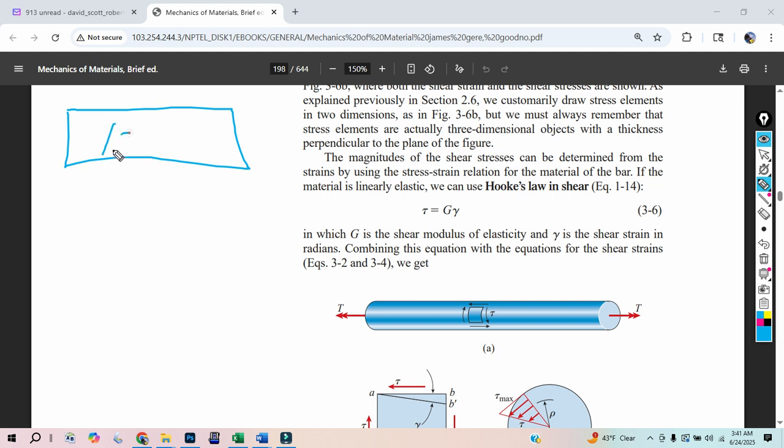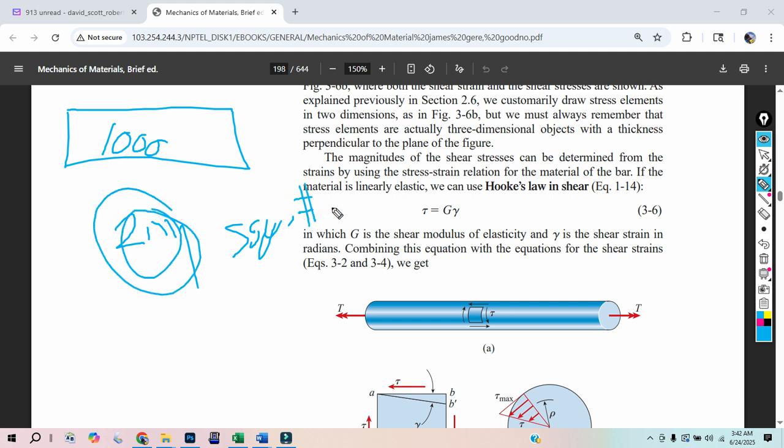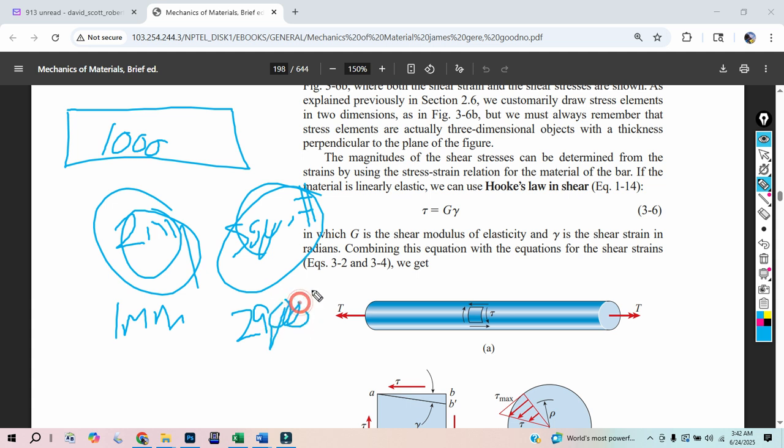If I hand you a 1,000 millimeter or a 1 meter steel bar, and I say 2 millimeters, I can say 2 millimeters or 58,000 pounds. Those are the two properties I can give you. One measures the other, and they're the same. So if I say, hey, only go up to 1 millimeter on this steel bar, that's the same thing as only go up to 29,000 pounds, just half of 58,000.